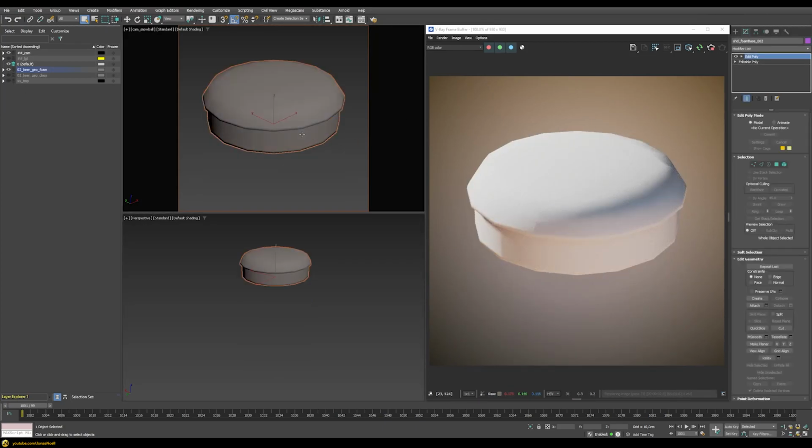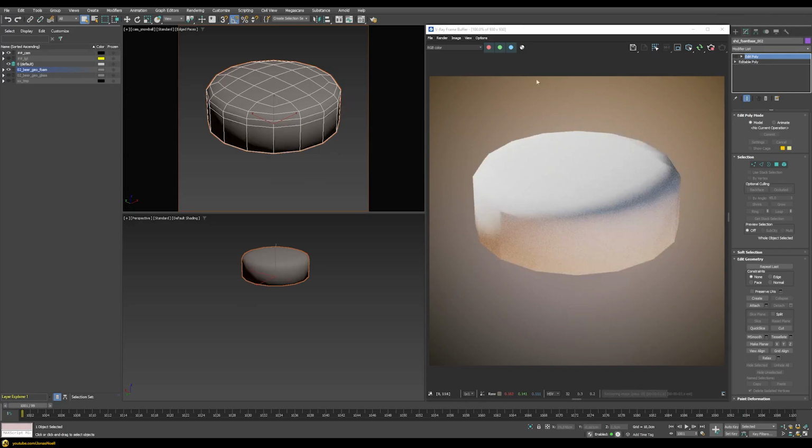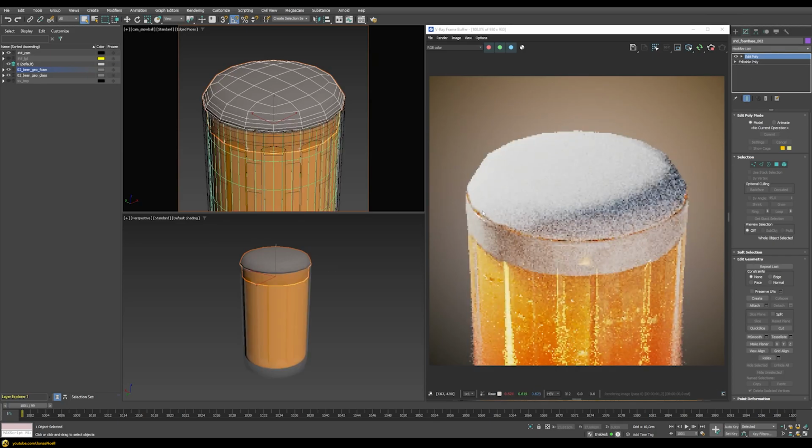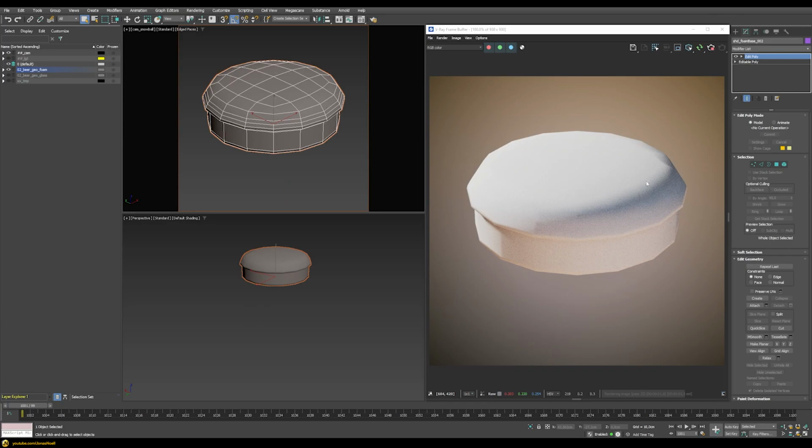And now let's just talk briefly about this foam in here. This one was based on a sphere, and I went in and added some additional details in here so that you can see it looks like the foam is growing a little bit over the edge of the glass. And you can see it's starting with some super low poly geometry. Then we're gonna add all of the details here procedurally with displacement.